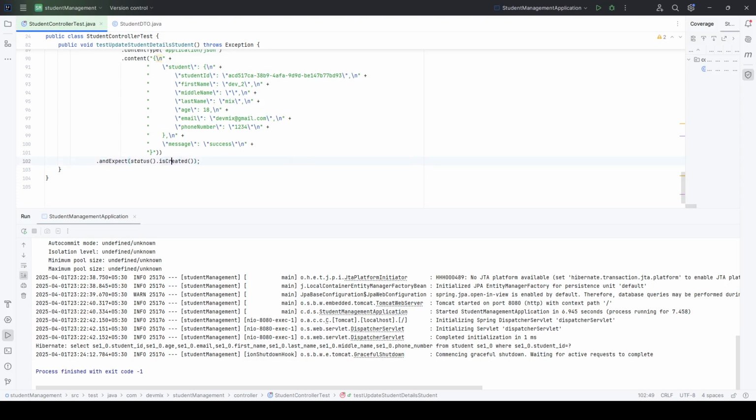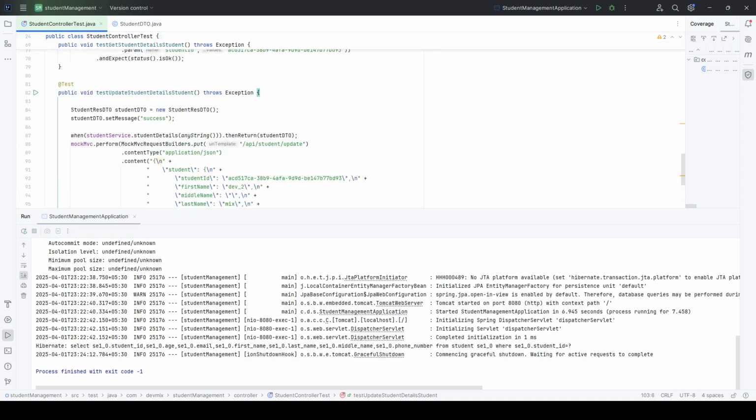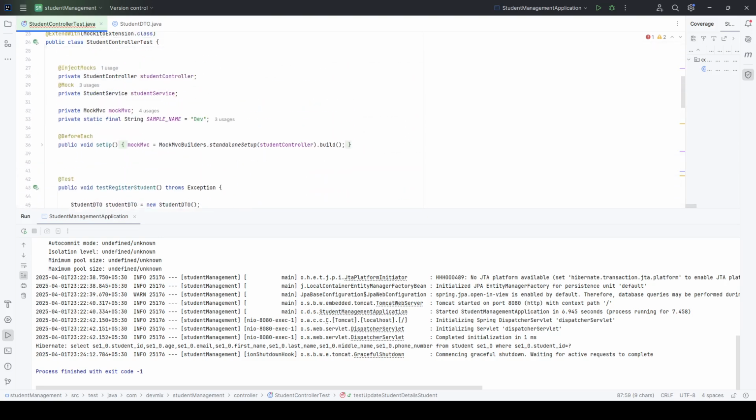Okay, remove this. Update student details, student entity we have to pass, right? So let's go to student controller.